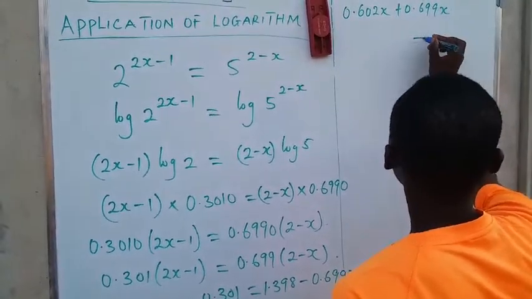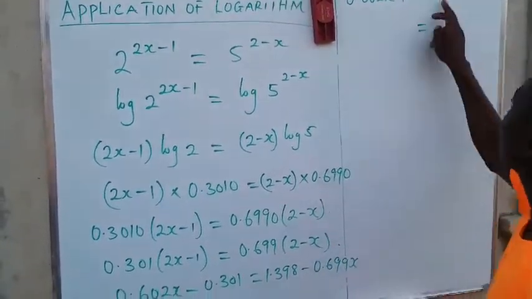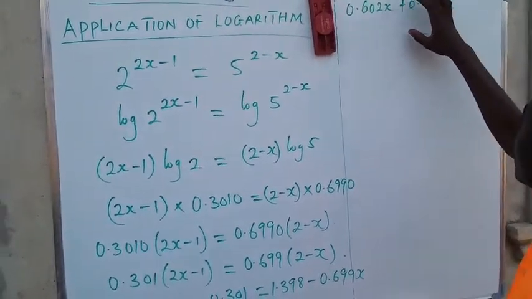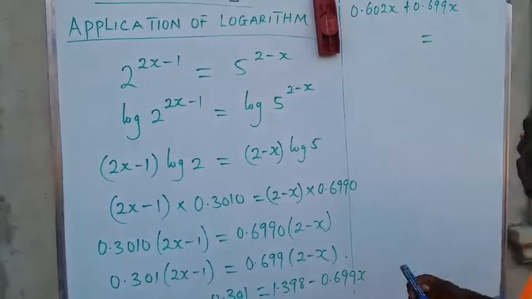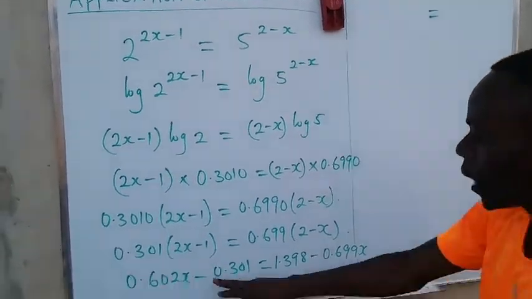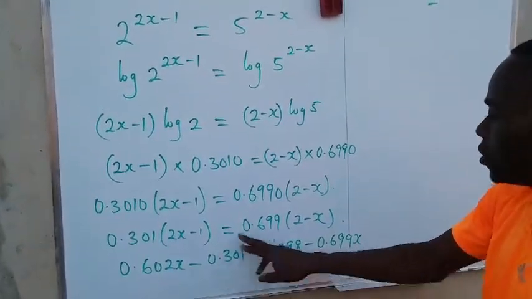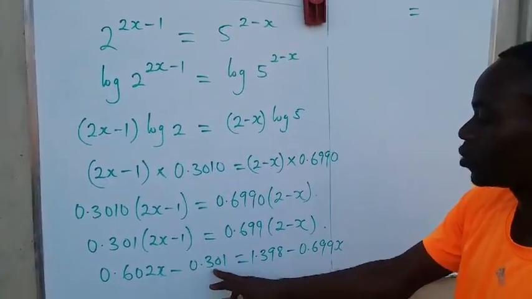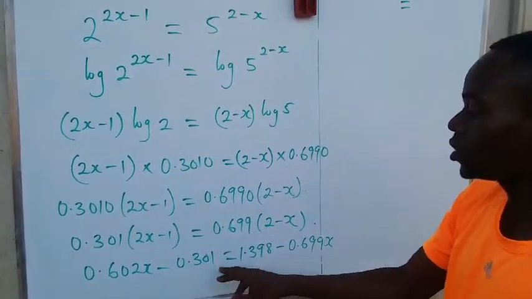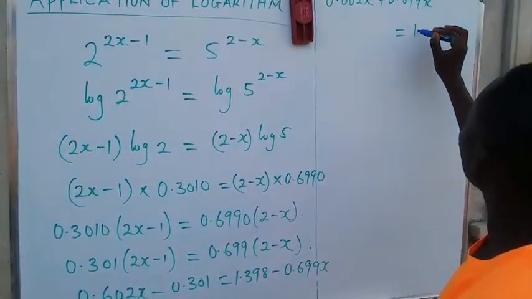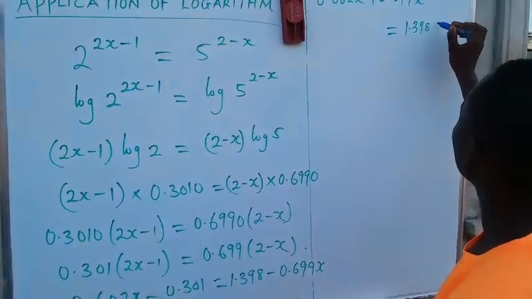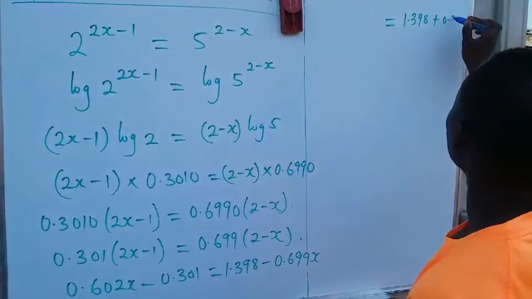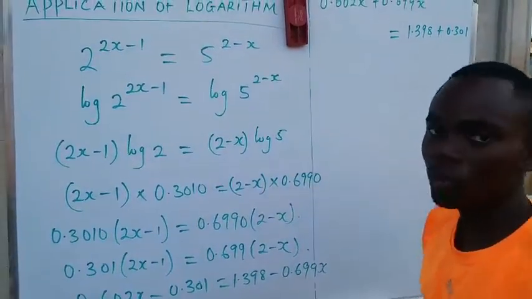0.699x, and this is going to be equal to, sorry, the space is not enough, so this is the same line of the equation. So what I'm writing down here is the same equation. So this is equal to, now I'm bringing this constant term at the same time to this other side, and the constant term was initially minus 0.301, so it becomes 1.398 plus, because this number was initially negative, plus 0.301. Good. So we quickly punch our calculator.